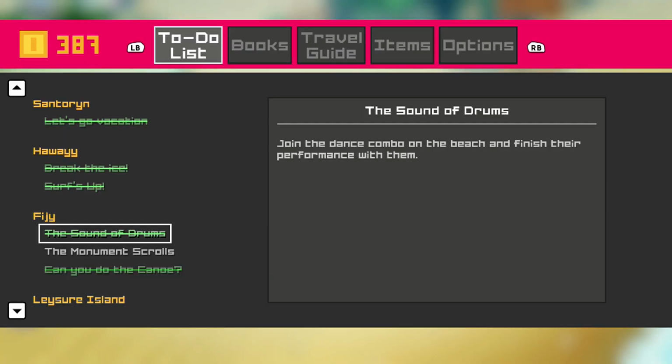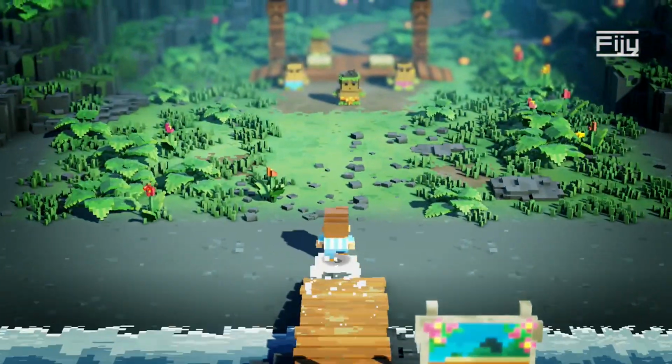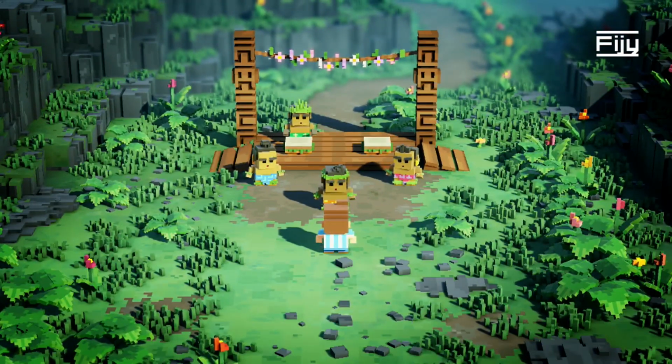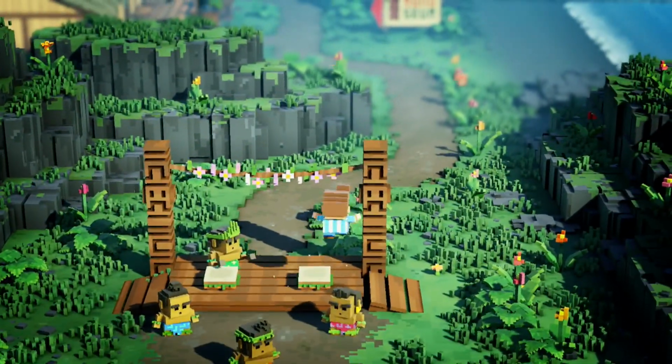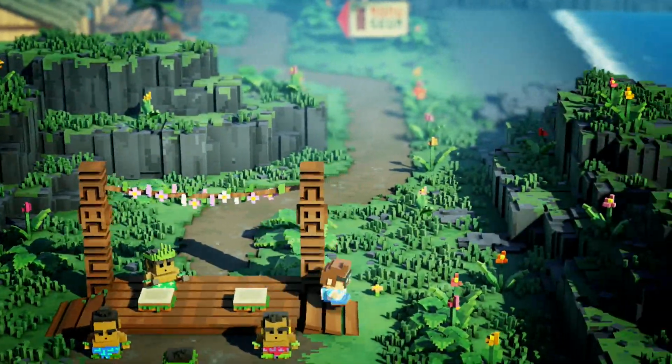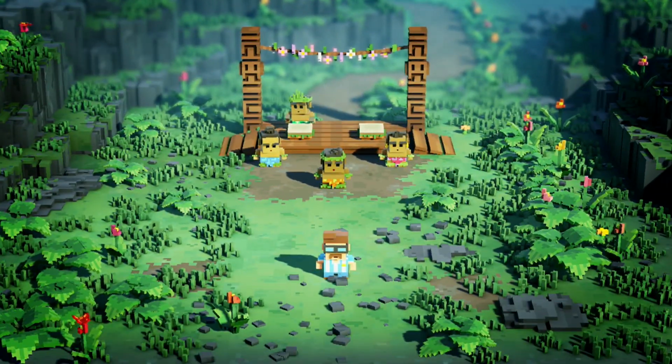Next up, we're heading to Fijy Island, and we're going to do the sound of drums, which requires us to join the dance performance. So if this is your first time entering the island, you will get a cutscene, and then you can go ahead and talk to this dancer, the first one here, who will explain that they are missing their second drummer. You can join in, and then it's just basically a rhythm minigame. You can try as many times as you need to.